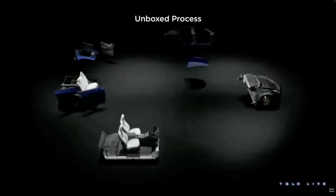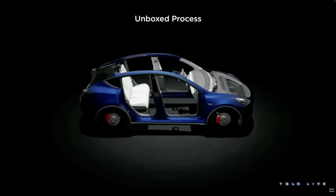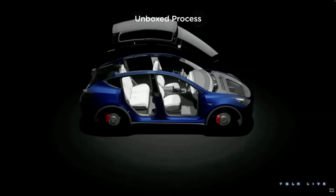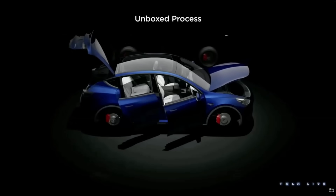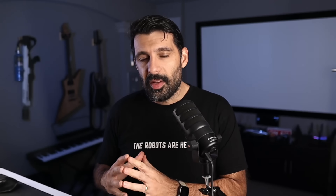It kind of goes this way instead of this way. Everything gets married up and then you finish the car. What that allows a company like Tesla to do is use a lot less space in a factory to build a car, but it also means they can do a lot more cars at once. Tesla's goal in the long term is to have this car sell a lot more than any other car they have — they want to sell millions of these per year.